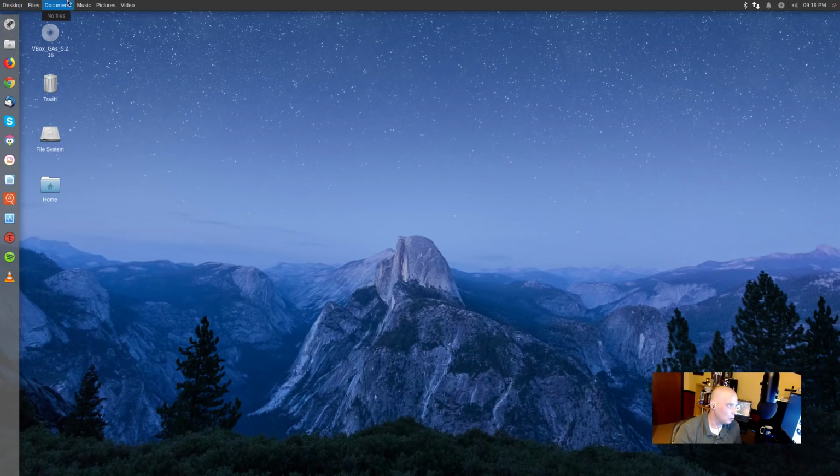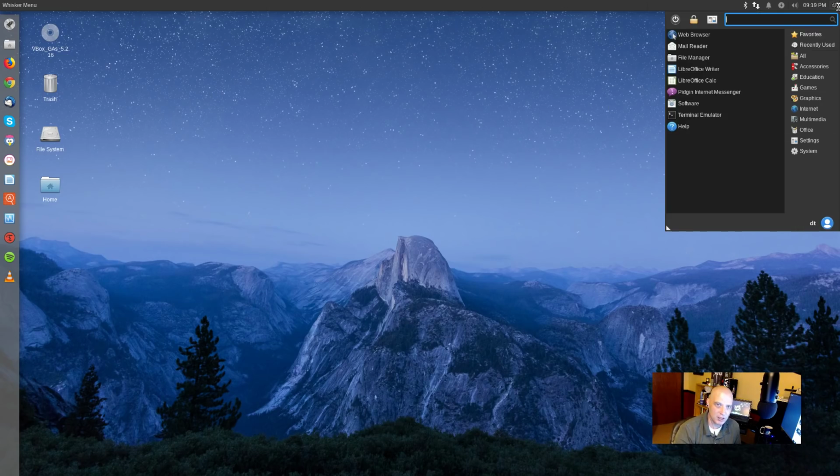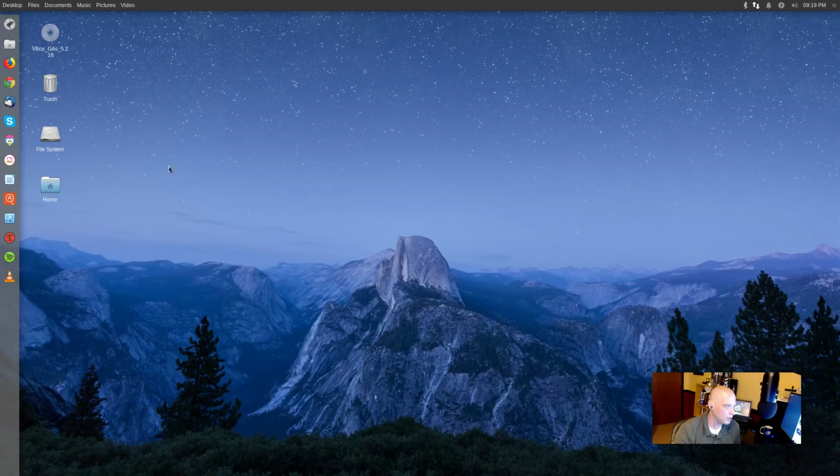The global menu at the top is not bad. The panel, actually, is alright. I don't like this over here, the Whisker menu. Why did you include that if you were trying to mimic Unity? For aesthetics, Unity was a pretty sharp looking desktop environment. This is not so much. The transparency behind this DockBarX doesn't look that good, to be honest. The gap between the dock and the panel at the top doesn't look good at all.